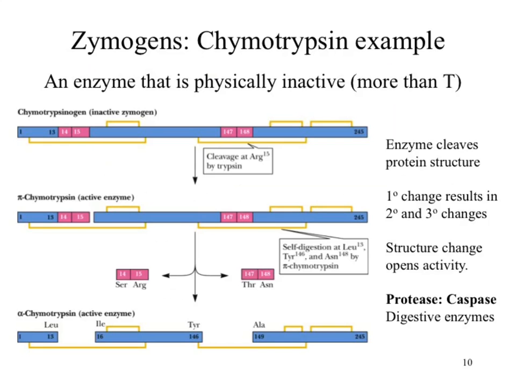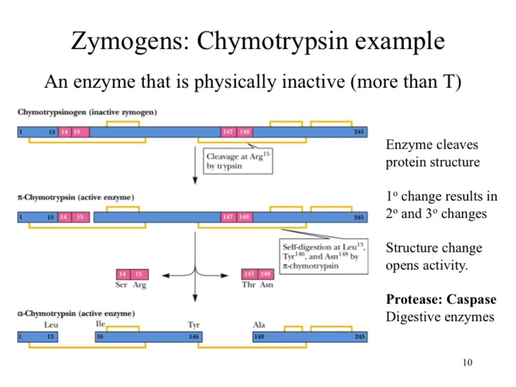That cleavage frees up now the ability for this structure to refold. We've broken, instead of having a nice long chain that has to now fold up and maintain that linkage, it can now freely rotate and come around somewhere else. That structure is now partially active. Okay? So what we've done is changed the covalent structure and converted it from a zymogen, which is inactive, to now an active enzyme.